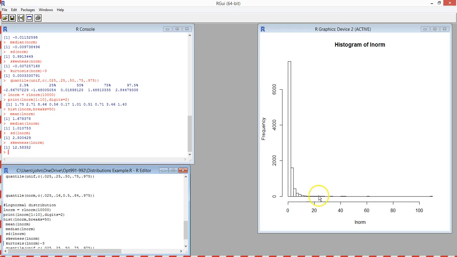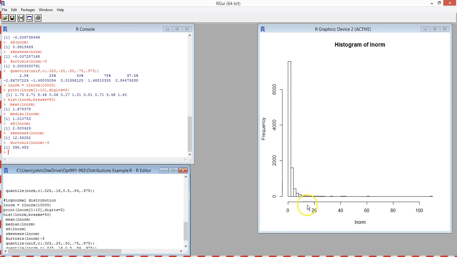Skewness is 12. Remember, skewness was 0 in the others, so this is a giant number. Kurtosis is really high. This is a very high peak, a very high skew. This is what this kind of curve looks like, as opposed to 0 and 0 for a normal distribution.